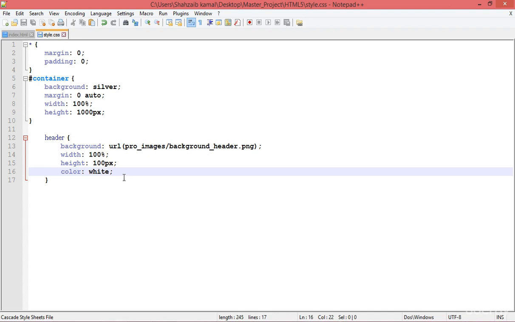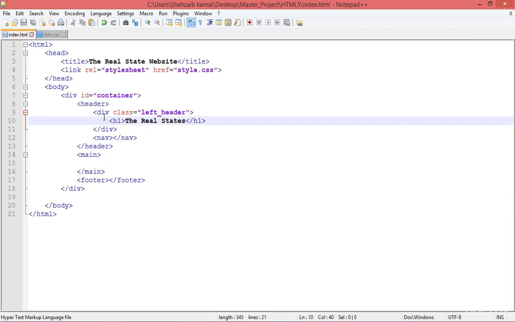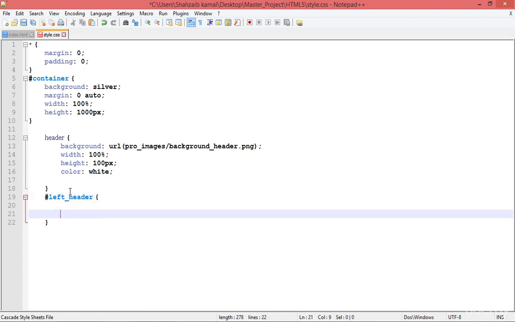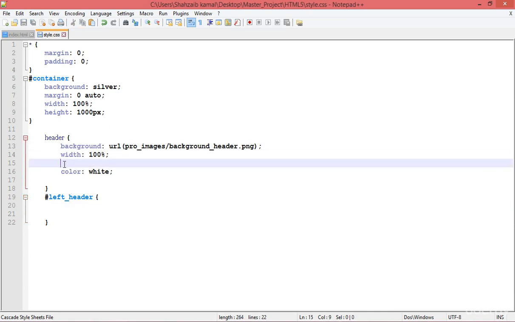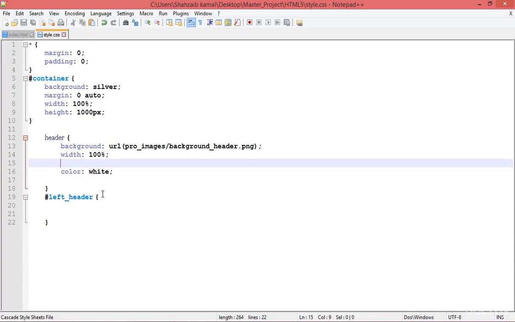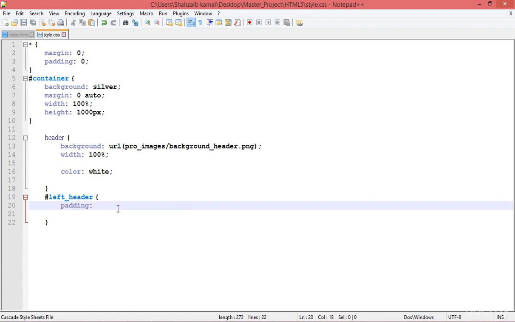So what more I'm just doing, I'm just adding in an enter, or why not I just directly call this one the left header. And then removing this height, the height from the header, and saving and refreshing that back. Okay, it has no height for now, but what I'm just doing, I'm just putting some specific padding, and for now I'm just putting the 10 px from the top and bottom and 0 from left and right. Save and go to the browser back and refresh.